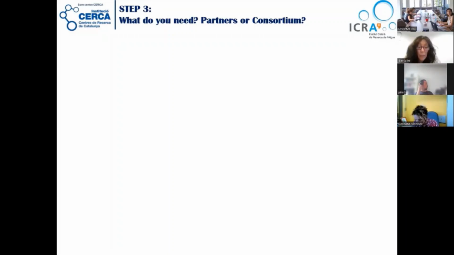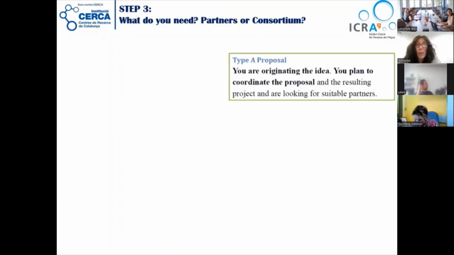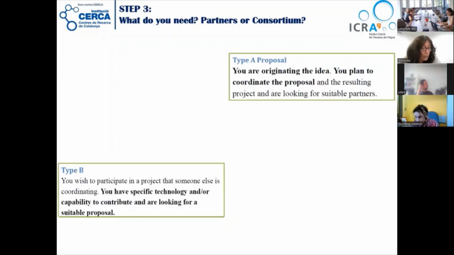First of all, being partner or leader depends on what kind of research idea you have in your hands to begin with. Whether you originate the whole research idea yourself, or you have a specific piece of information, a specific technology, and you want to contribute to a bigger project. So it shouldn't be an arbitrary decision based on what is more convenient and what is easier or what is more ambitious. It depends really what kind of idea you have.